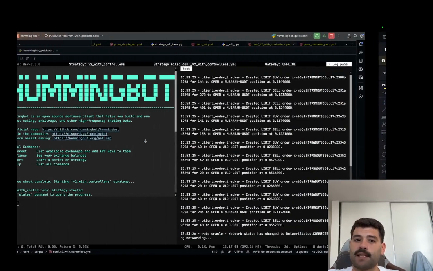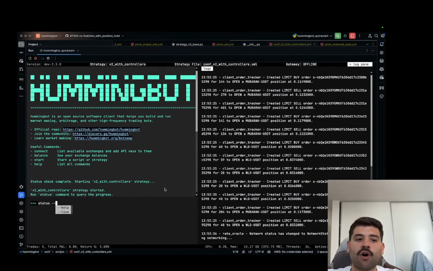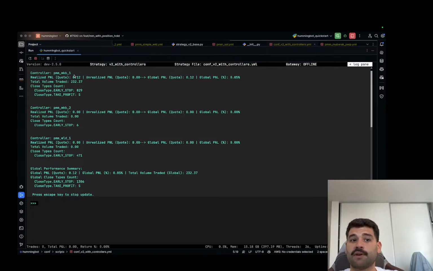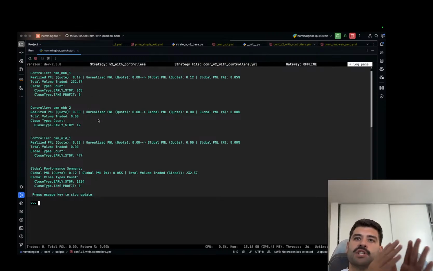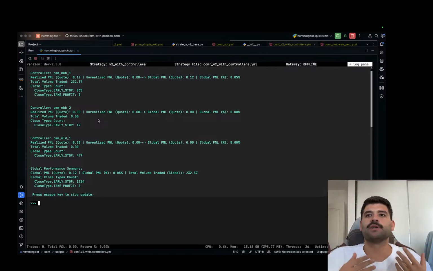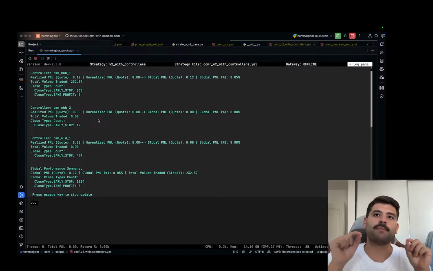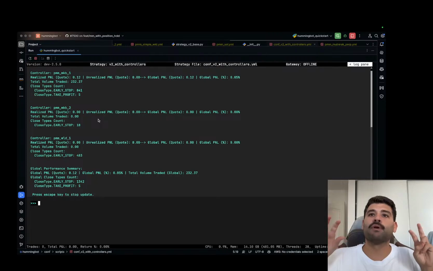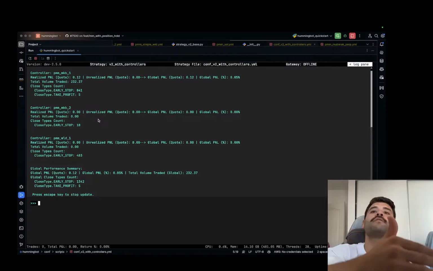But the interesting thing is that all the metrics and all the reporting of fields, you see that this previous state is recorded in the database, so we can see that the first one made 12 cents, but this one is not started yet, and this one not. But the important thing is that all the tracking of the actions is really independent between each of the configurations that you deploy. So in case you are running a strategy with some parameters to configure and you want to test how that parameter makes a difference in production, you can deploy replicas of the same strategy with different configs in the same bot.